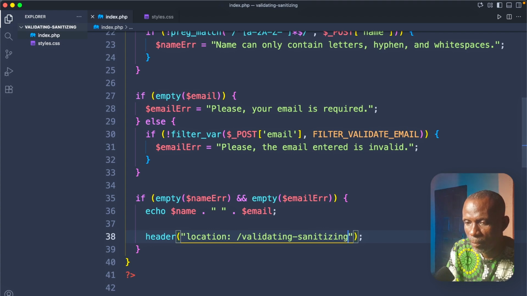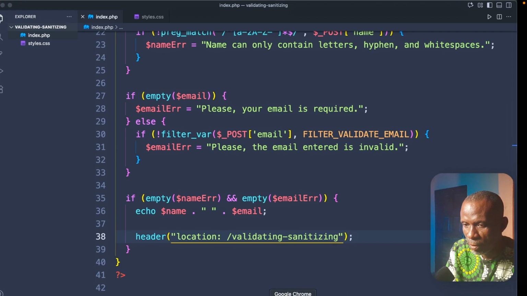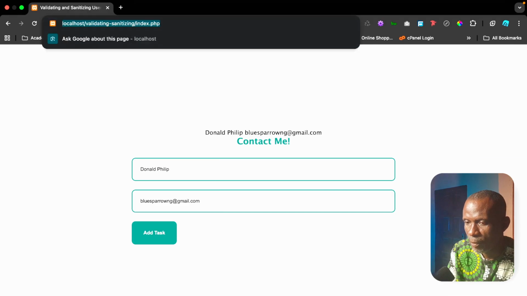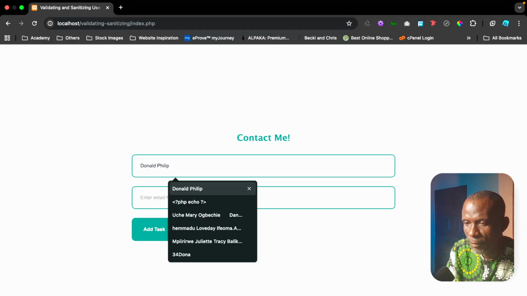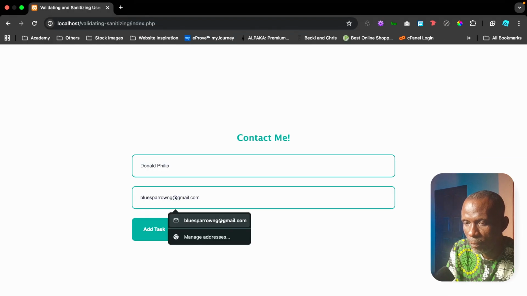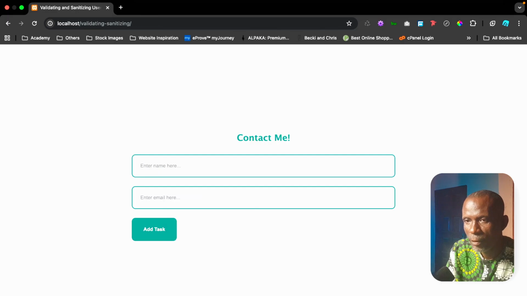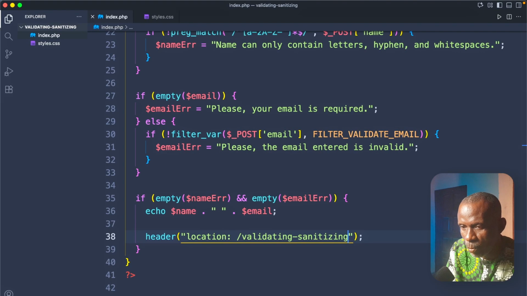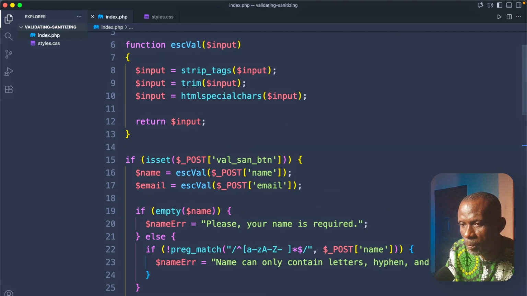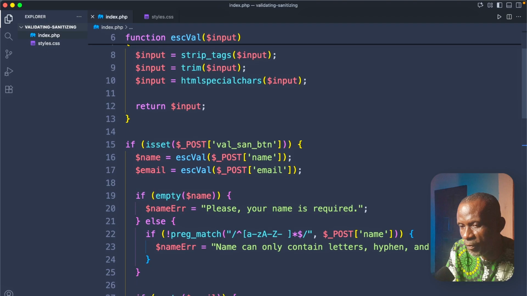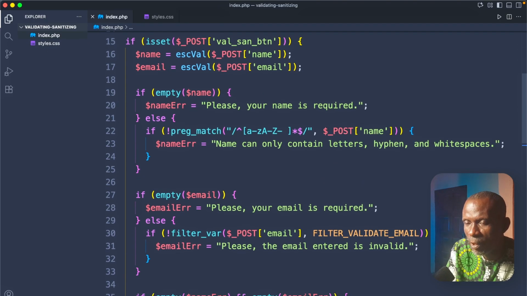I hope it will work because I didn't put localhost. Let's see if we won't have any error. Let's put it again, email. Okay, so it's cleared everything off. So everything is working. It's just a simple and basic way of validating your form.